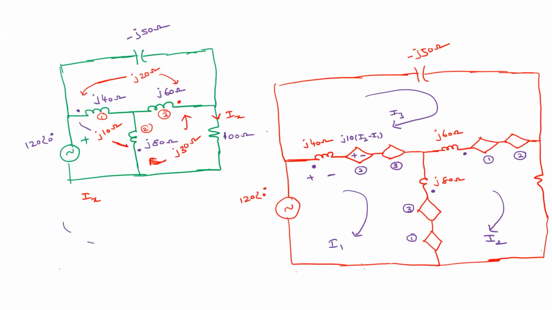Agree? So now come to coil 3. What is the current that is entering coil 3? I3 minus I2. Yeah, you can assume anything, right, if you have positive polarities. For example, if this is the current entering the dotted terminals, what is the current entering here? I3 minus I2, right? Agree? Yes, sir. So this dotted terminal is positive and this is also positive, so you have plus minus. What is its magnitude here? What is the mutual inductance between 1 and 3? j20, sir. Good. So this is j20 into I3 minus I2. Understood? No confusion, right?